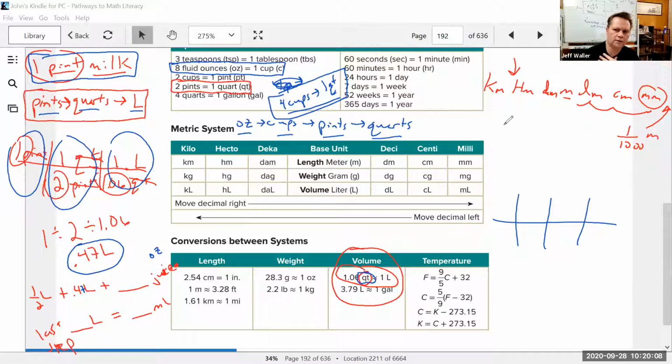A real quick, simple example of that is how many feet in a yard? You guys know 1 yard is how many feet? 3 feet. And of course, 1 foot is 12 inches. So how many inches are there in a yard? 36. Every foot is 12 inches and every yard is 3 of those. So 3 times 12, it takes 36 inches to make a yard.